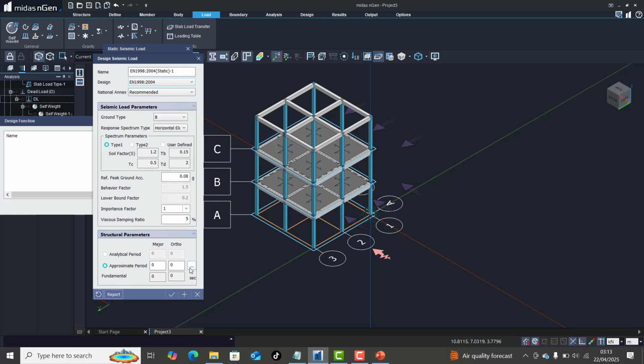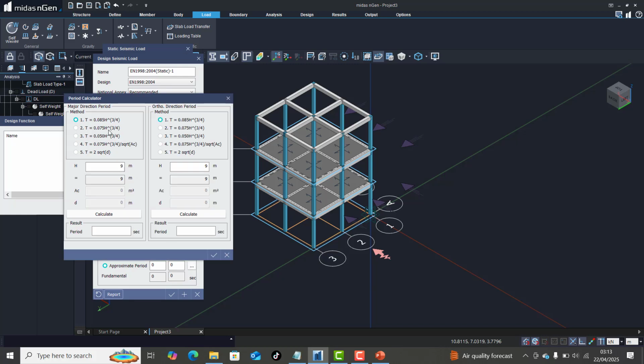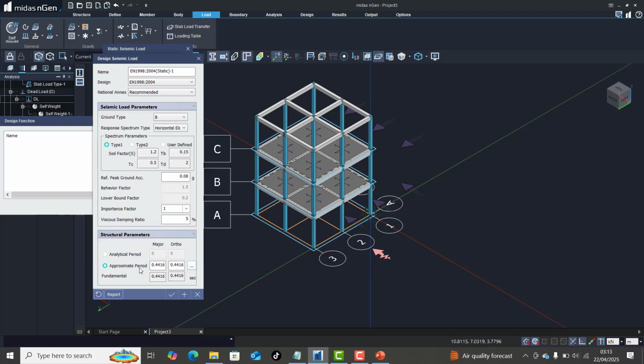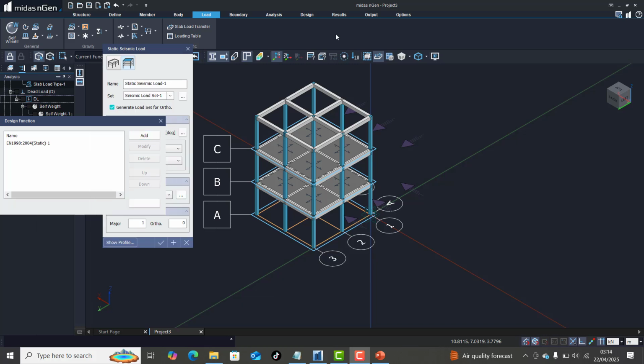Here the structural parameters are something that we can actually pick from this period calculator, and you can also calculate that manually and then add from there. You can just calculate this and also click on calculate here. Once you do all of that, you can click on this. Now you can see our approximate period has been added. So all I need to do now is just click on OK.